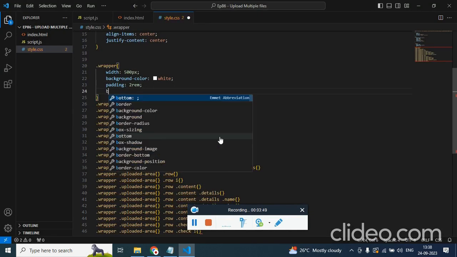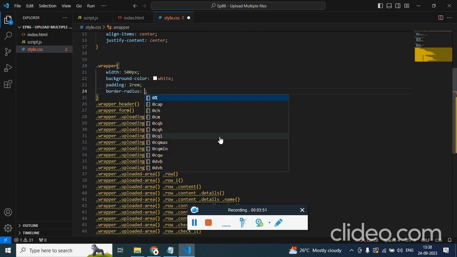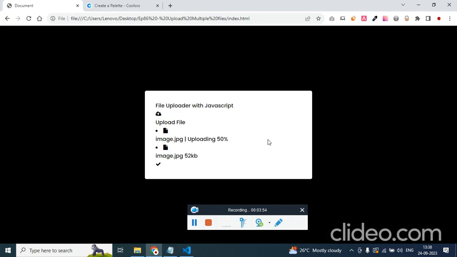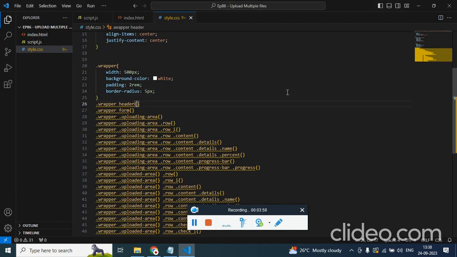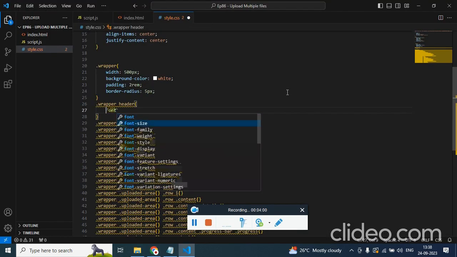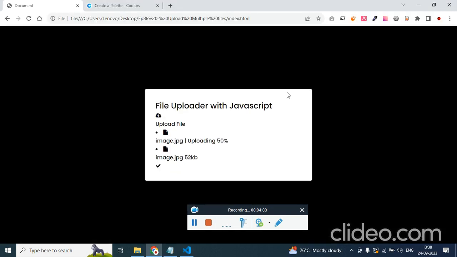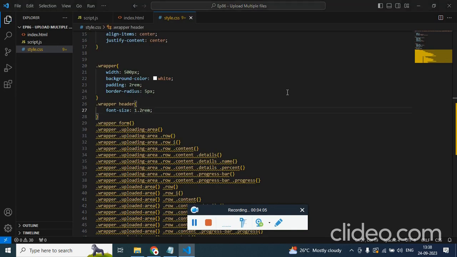If you want, you can have a border radius of 5 pixels or 4 pixels. So instead of sharp edges, now it's a little curved on all the sides. Now font size, let this be 1.5rem, or if it's too much, 2rem, 1.2. So we'll fix the CSS later on.